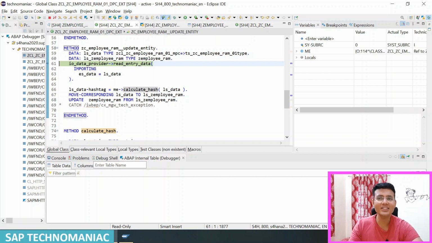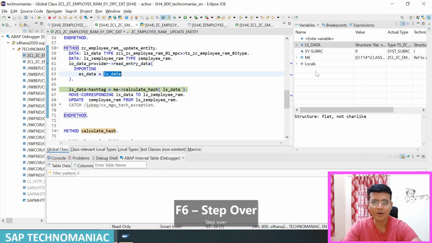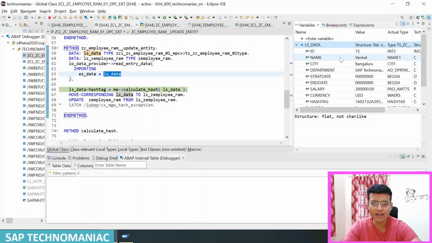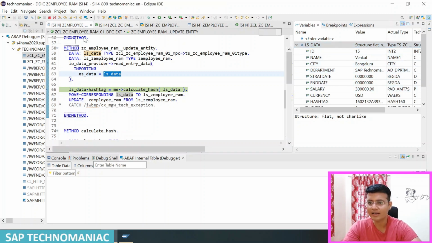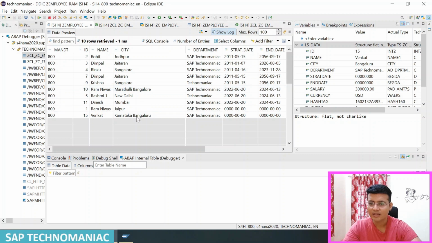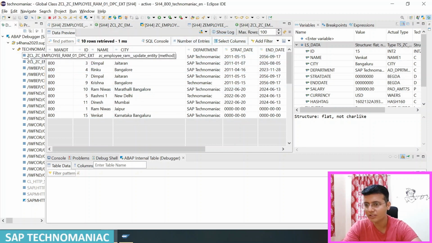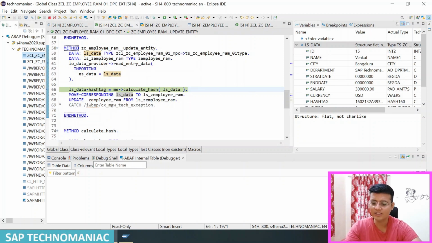To work with ETags, that particular property is set as an ETag, and if you try a normal update, it will not work. You have to pass the if match value, then only it will work. Let me do a data check. I got the data. If I see the data format, I got everything correctly, and this time I got Bangalore, but in my table we have Karnataka Bangalore. So that's correct. If you want to go to the debugging point, you just click here, it will take you there, and it will generate the ETag value.